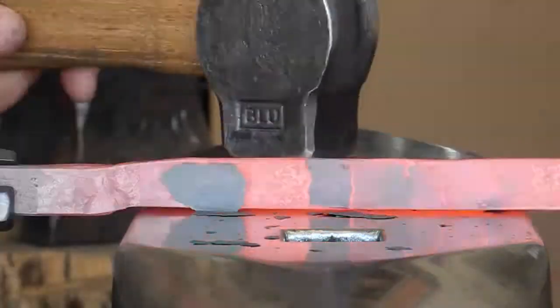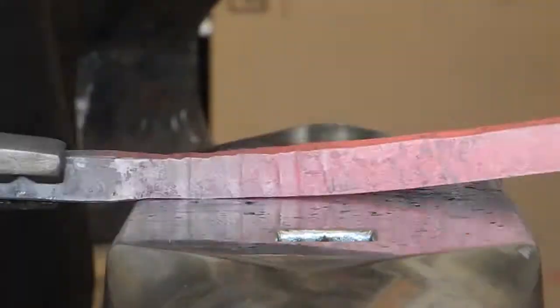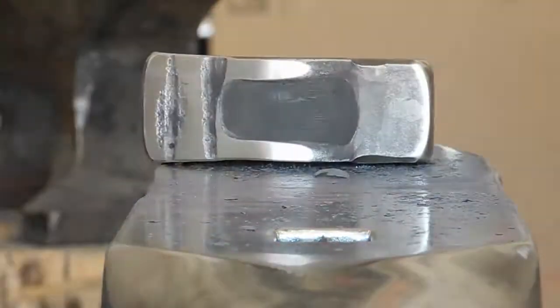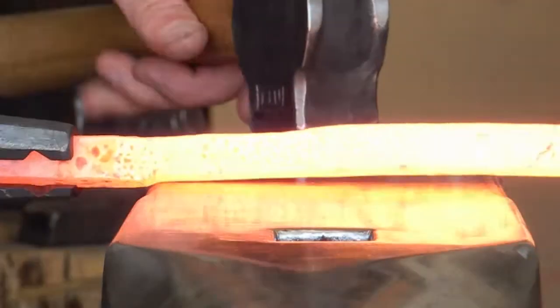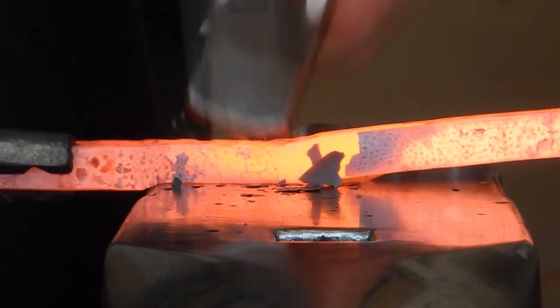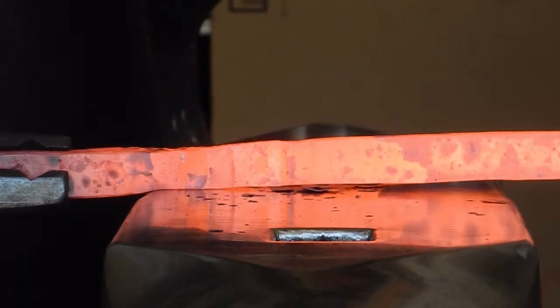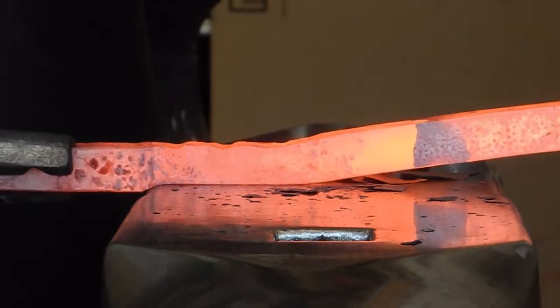I'm starting off with the length of square bar. This just happens to be 5/8 cross section. Take the first section down to about 1/2 inch. No measuring, just guess. Doesn't have to be exactly 1/2 inch. You're not a machinist. We're going to make it about 3 inches long.